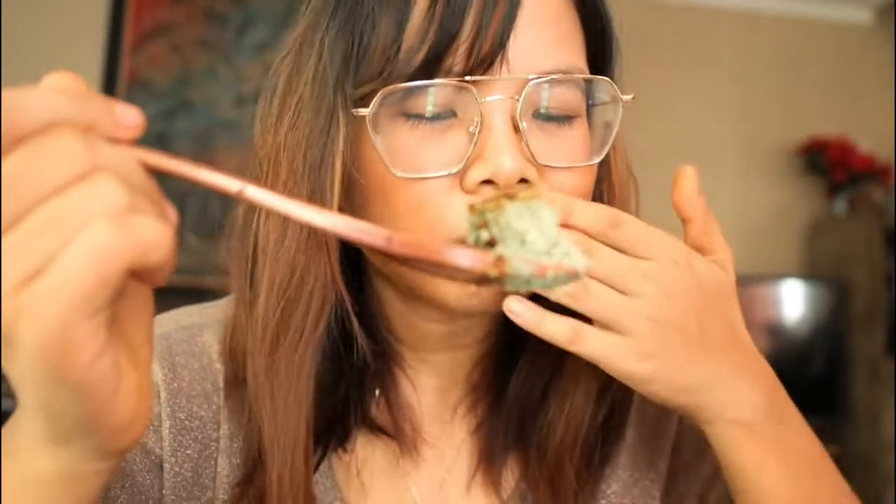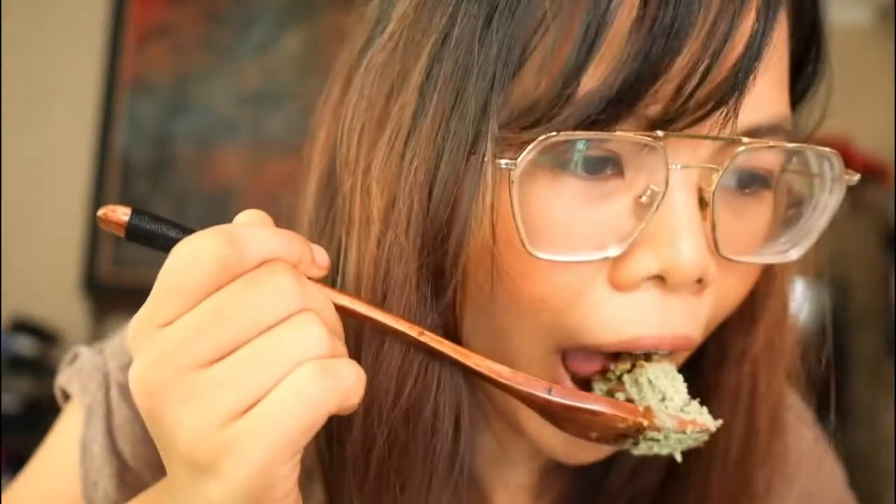Mmm. Wow. If you're a matcha lover — green tea — you'll love this. You don't have to look for the green tea flavor because it's already there. But it's not the bitter type of green tea. So it's really good. I'll try the top. It's not too sweet for a cheesecake, but it's also not too bitter for a green tea or matcha flavor cheesecake. So it has a good balance.